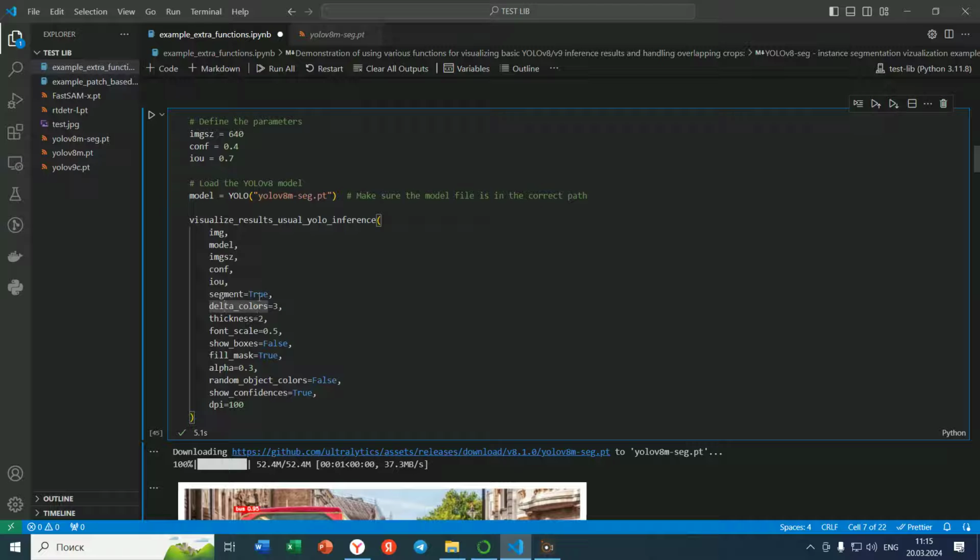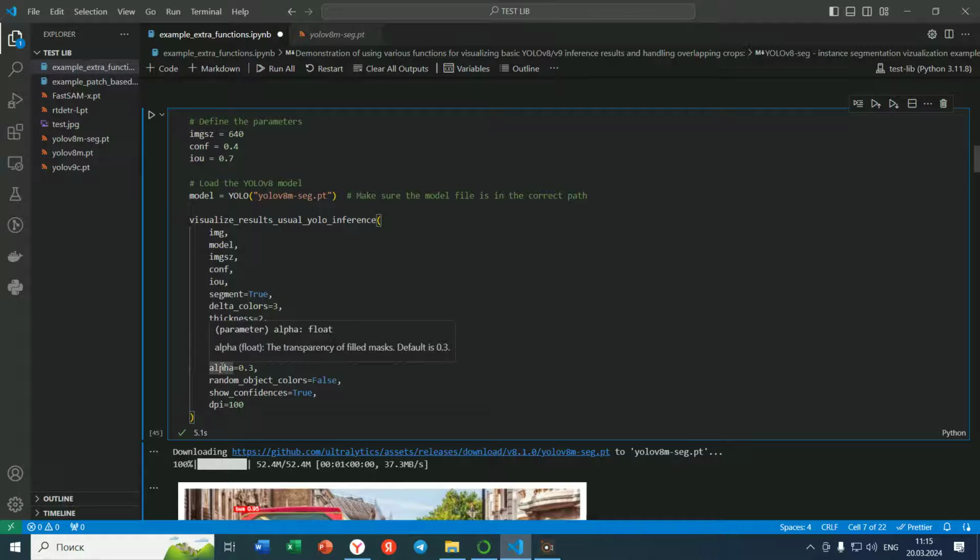After that, I will show later, we have delta colors. Thickness is for the thickness of our bounding boxes and our tags and so on. Font scale is for visualizing text. Show boxes is about visualizing boxes. Fill masks is about filling masks inside.